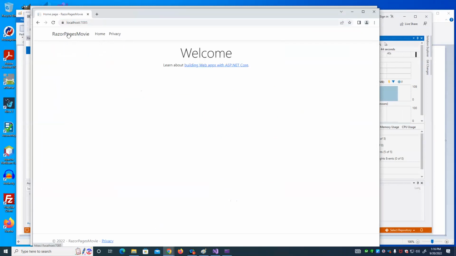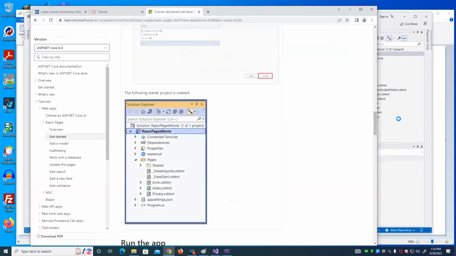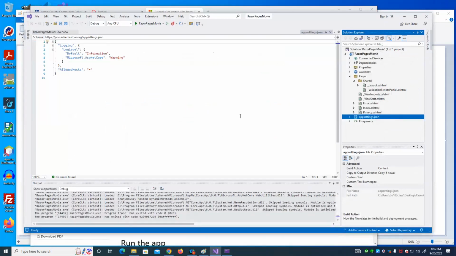So this page here, which is index.cshtml, this part of it is from the index.cshtml. The other part of it is from the layout in the shared files. Okay, that's what we've done in previous examples, all well and good.